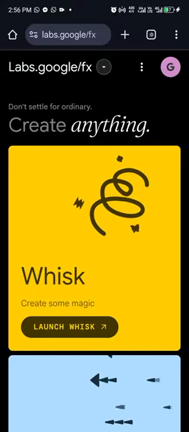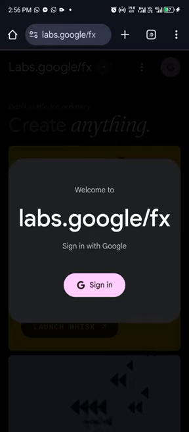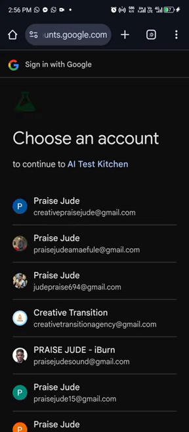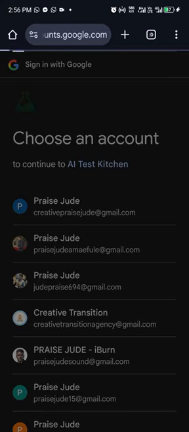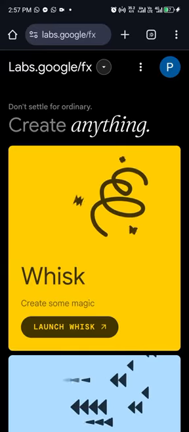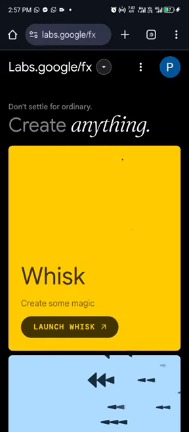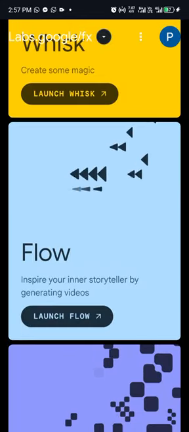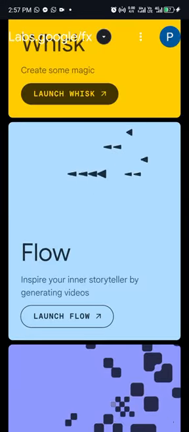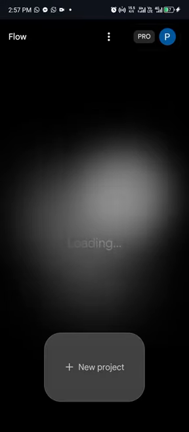So now I want to sign in with another Google account. I'll try to find the particular account where I sent the guy to create that for me, so every month I get that. Let's go to Flow again and launch Flow. Now if you look at this, you will see Pro. Let's just get started. All you do is pay the guy.